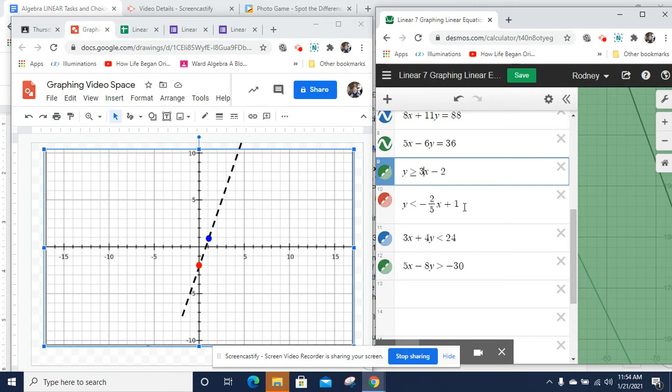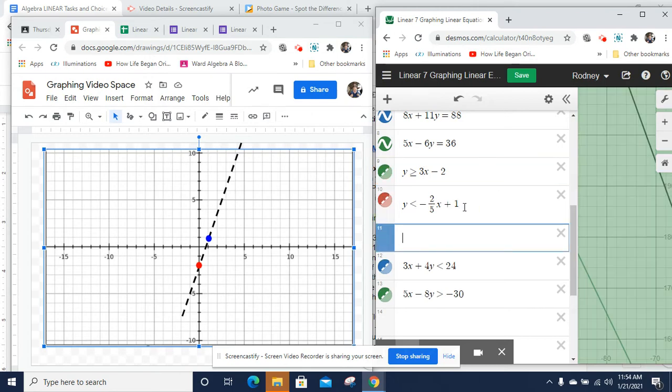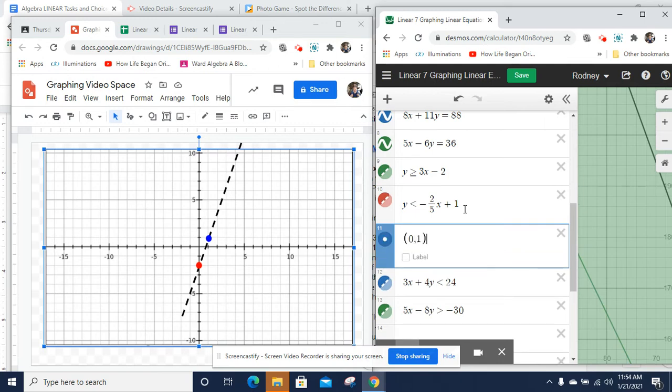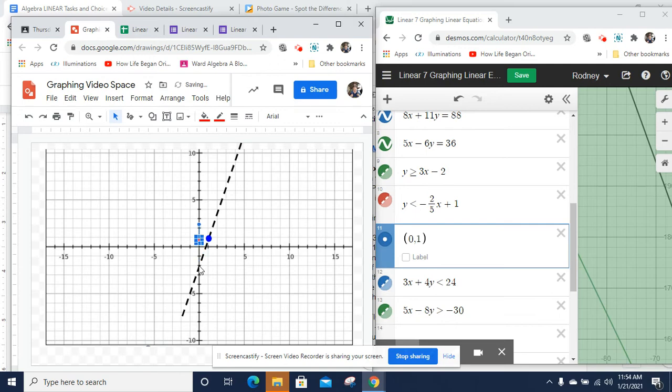All right, same thing. We're going to need to plot a point, and there's definitely a point, and then use the slope to map it. We're going to graph this as a line. It's going to be dashed because it's not or equal to. So let's graph it. It's going to be 0, 1 because the y-intercept is 1. And then let's plot that point. Go right back up here to 0, 1. And there you have the y-intercept, and now we can use the slope to work out another point.